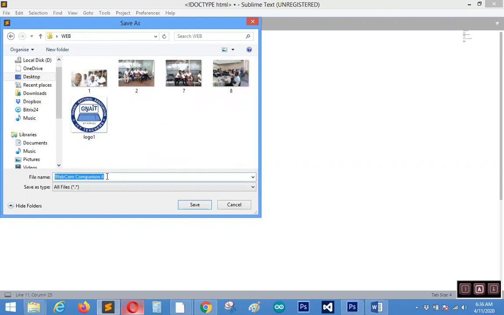This page is called home page, so I will name it home. I'll bring dot html. That is the programming language we are using, so you have to add it to the name of the page. Home.html. Then you click on save. Make sure save as type is set to all. This file extension is important. Make sure you bring it. The work we are doing is HTML, so you have to add it.